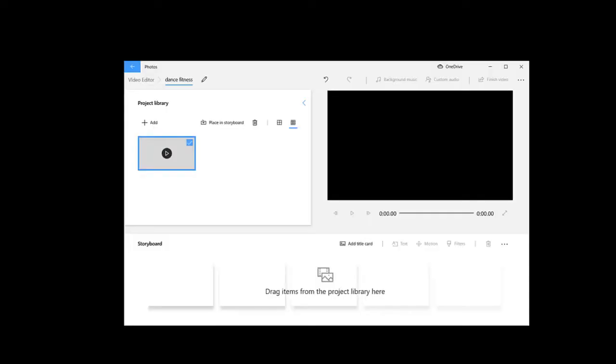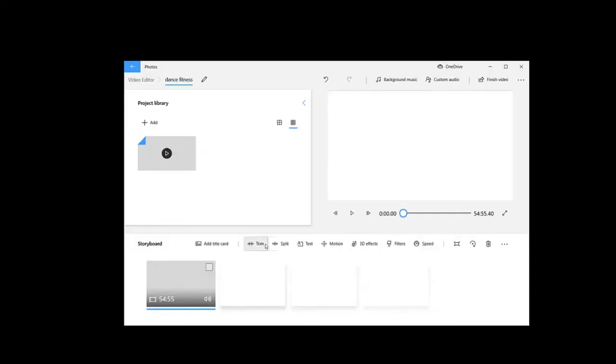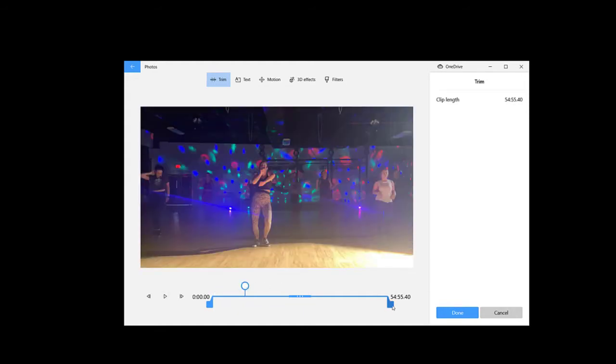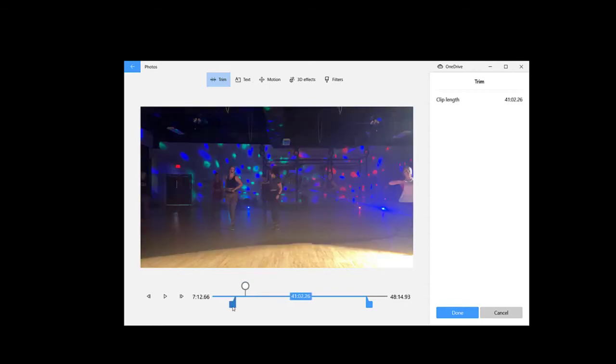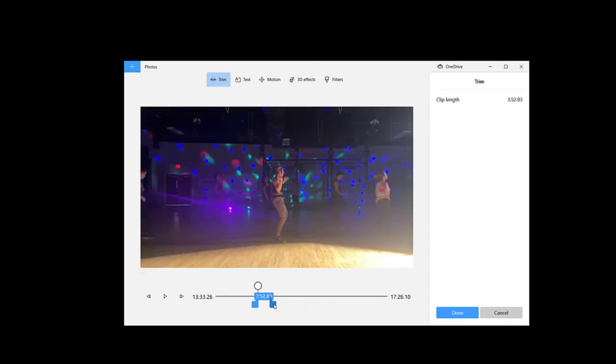So all you're going to do is drag this down to the bottom part here, and this is where you can order things in multiple places. So if you had a picture or another video, you can then move this around on your storyboard. From here, this is where you can go in and trim. So say you recorded an entire class and you just want one particular song. So when you get in here, you can click on trim. And then from here, you have the ability to change where your start and end points are in a particular song, routine or a particular move. And all you do is just kind of hit play.